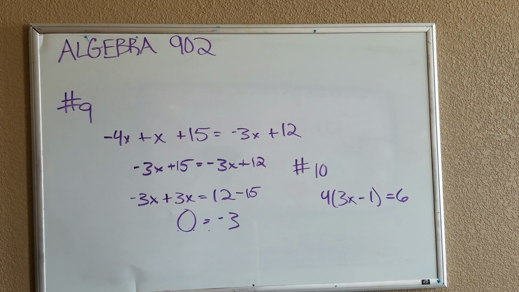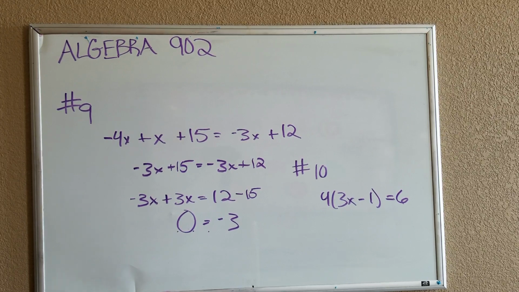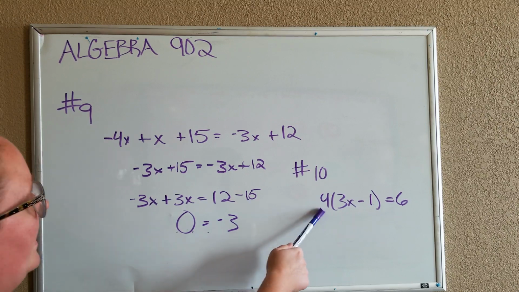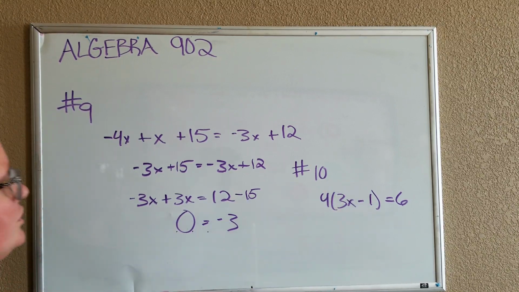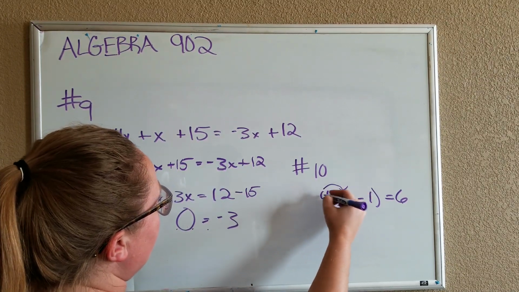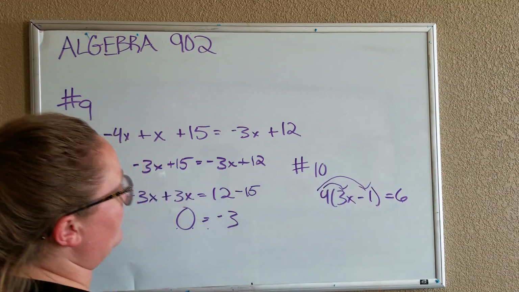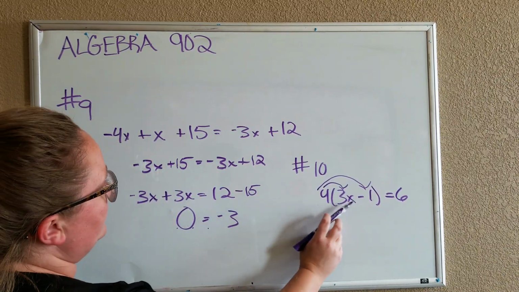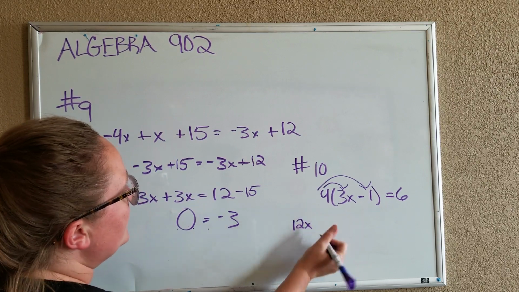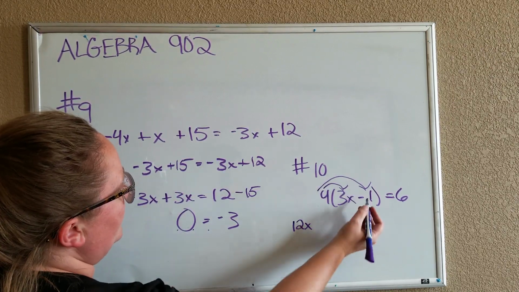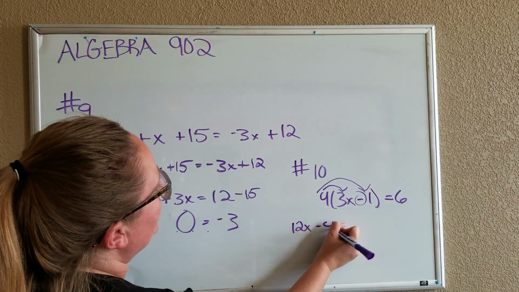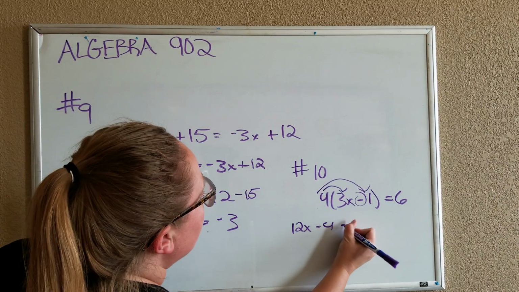All right, problem number 10, they show you for the first time distributive property, okay? So distributive property is when you have a number multiplied outside a set of parentheses. So when you do this, you have to multiply this number by both terms before you can do anything else, all right? So first off, we're going to go 4 times 3x. So 4 times 3 is 12x. And then you have to go 4 times negative 1. Now pay attention to this sign in here, because if it's a negative, it's going to make it negative 4. So 4 times negative 1 equals 6.